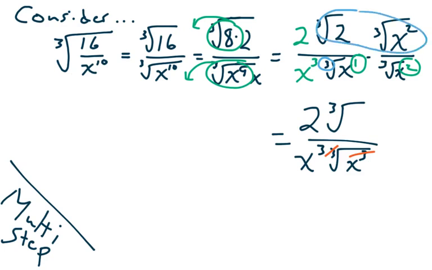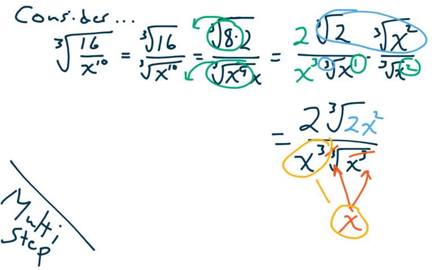The numerator, we also get some new numbers, namely we just pull together that 2 and that x squared. So we'll pull them together and we'll get the root of 2x squared. The canceling that happened down here leaves you with just x, but that's able to combine with this x cubed. And so how many x's do I end up with when you combine these? Well, we end up with x to the fourth. X to the fourth in the denominator, and then our numerator, I'm going to have trouble squeezing it here, but it stays the same, 2 the cube root of 2x squared.